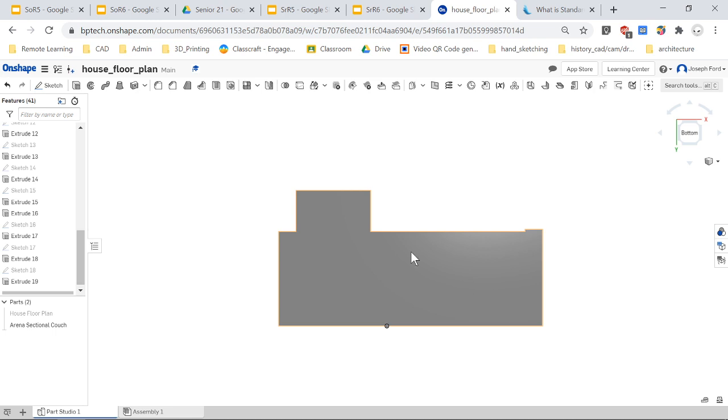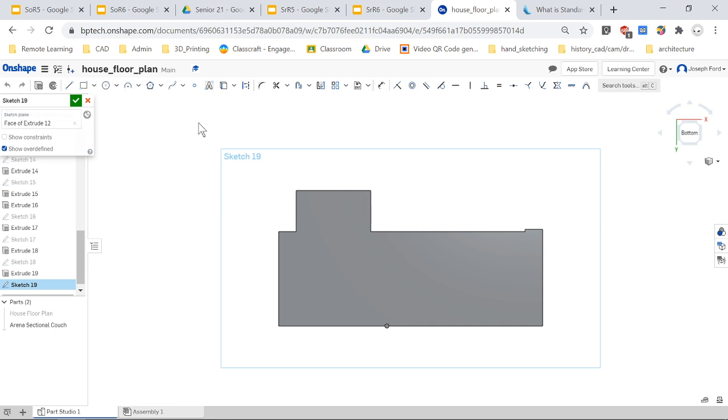I'm going to click here, and sketch, convert entities. So the user project convert, that's just going to give me the entities of that space.